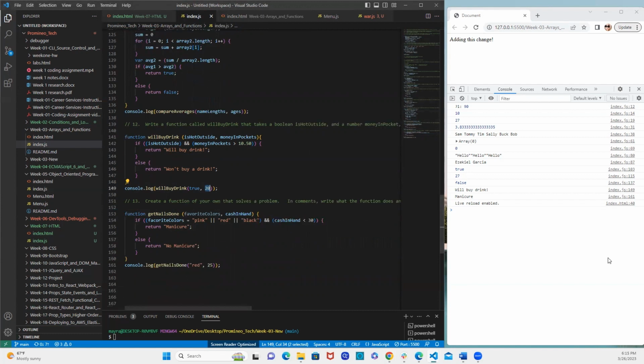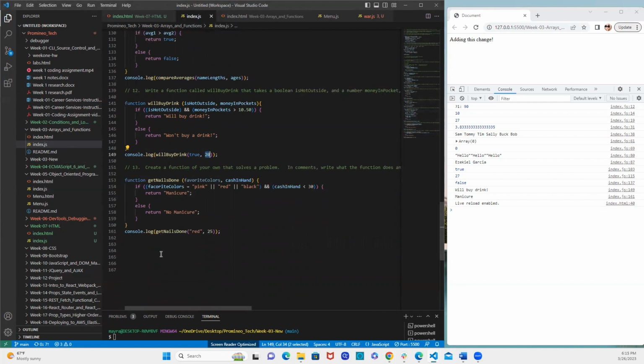And the last one was actually asking us to create our own problem, and I used Boolean functions since those seem a little bit easier. So the function here was get nails done. We're going to use favorite colors, if they had favorite colors, and if I had the money in hand.